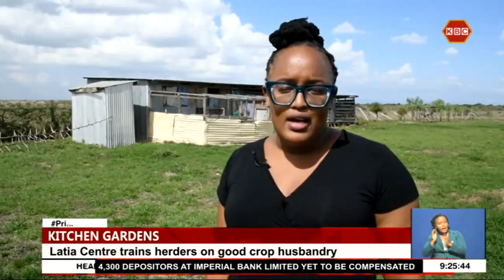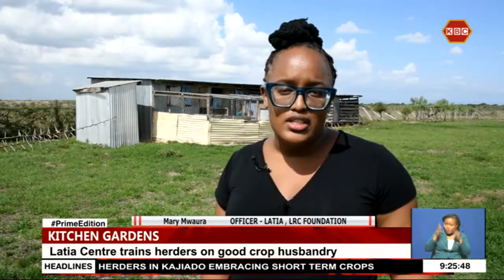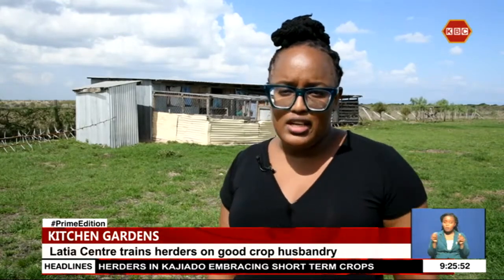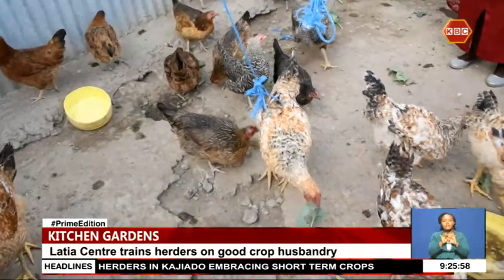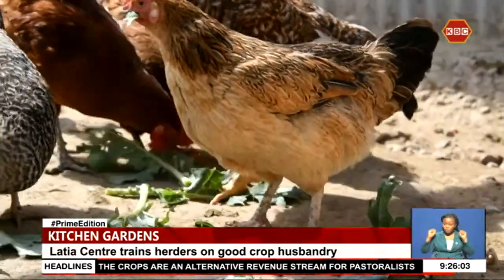So having women in doing this mitigation on climate change, they are hands-on and they actually deliver. And with the drought, actually the kitchen gardening and keeping the poultry has really helped them to have sources of food and sources of income for their families. The herders have also taken up chicken rearing to maximize earnings.